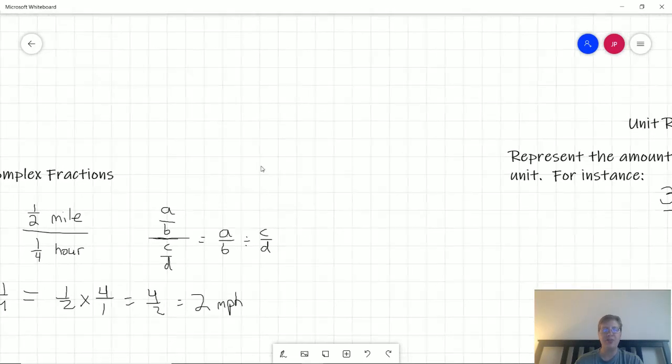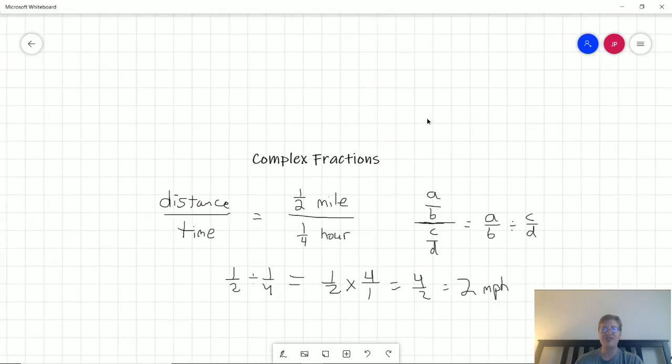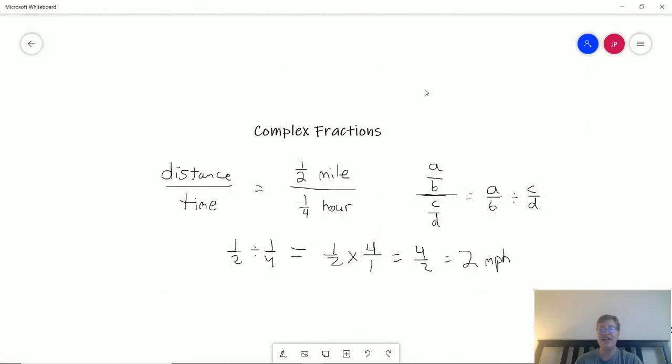One of the things that is going to be different this coming year is we are going to be working with complex fractions. So complex fractions are going to be fractions where we have another fraction as the numerator, the denominator, or sometimes both. I've chosen an example that uses a complex fraction that has both the numerator and denominator as fractions. So in this example, I say that I can travel 1/2 a mile in 1/4 of an hour. And they would ask you to take this information and figure out what the correct unit rate would be if we were figuring out the number of miles in an hour.